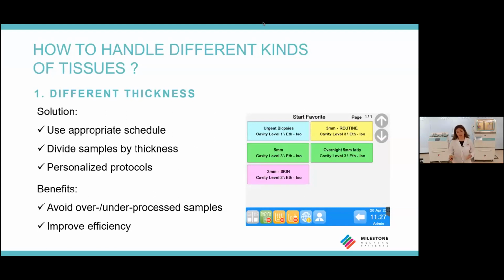So unlike processing all the samples in the same run, this approach allows to have for sure quality results, avoiding all the problems that we saw, so with over and under processed samples. And also the other advantage is that in this way we can also improve the efficiency of the work, because it's possible to process small samples that need less time during the day.